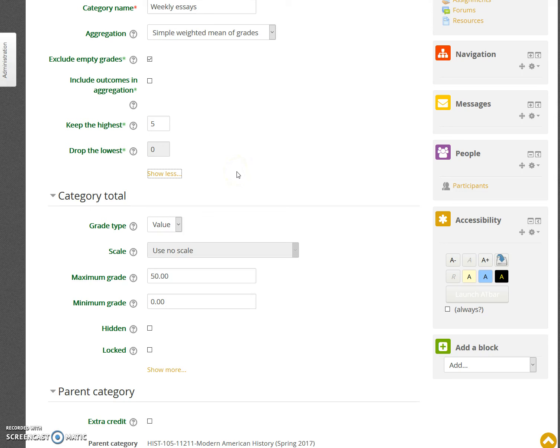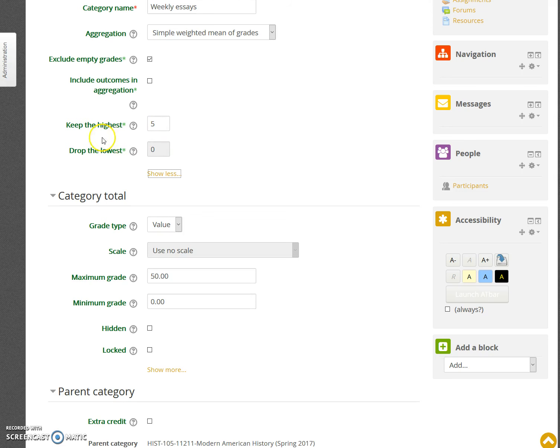One more thing that you might want to do. You'll notice here you have the option of keeping a certain amount. I give out 14 essays and I keep the best 5. Most students will do 5 or 6 or 7 and they'll just keep the best grades. So keep the highest, because that means at the end of the term, or really as soon as they have 5 grades, it'll start to show exactly how they're doing. If they do more, I'll just keep the highest anyway.